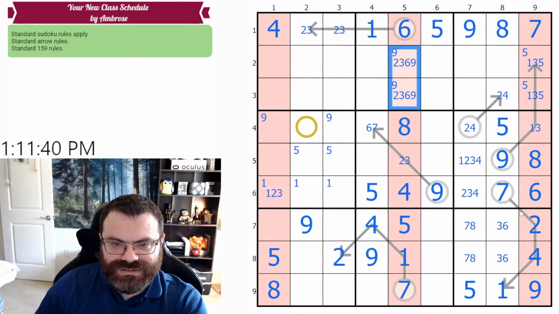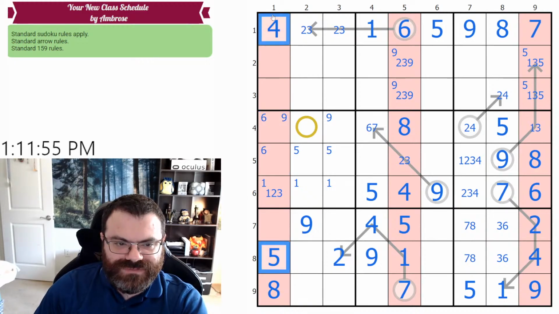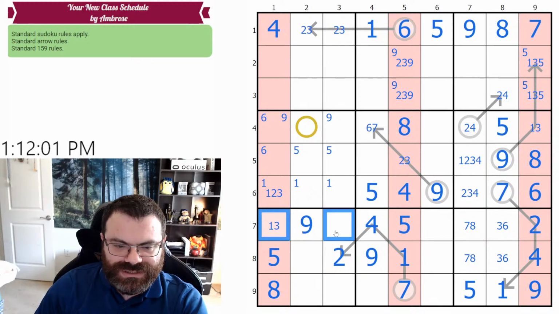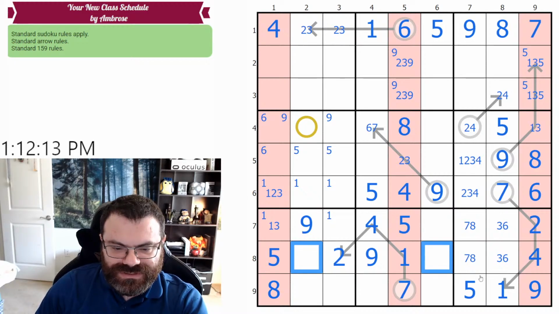So these are from 2, 3, 9. Those are these cells. We know there's a 6 in one of these two, because we have 4 and 5 used, and we need a 6 down here. This is also from 1, 2, 3, but it's not a 2. So there's a 1 in one of these. These are from 3, 6, 7, 8. I was hoping there'd be some way to clean that up, but I don't actually see it.